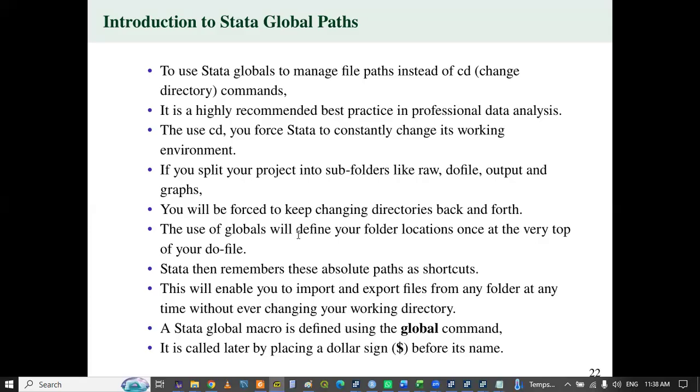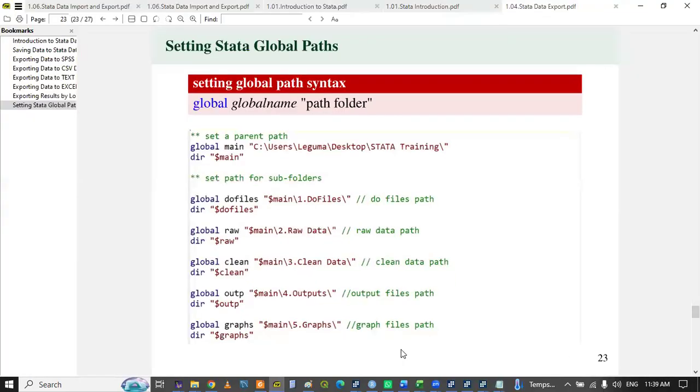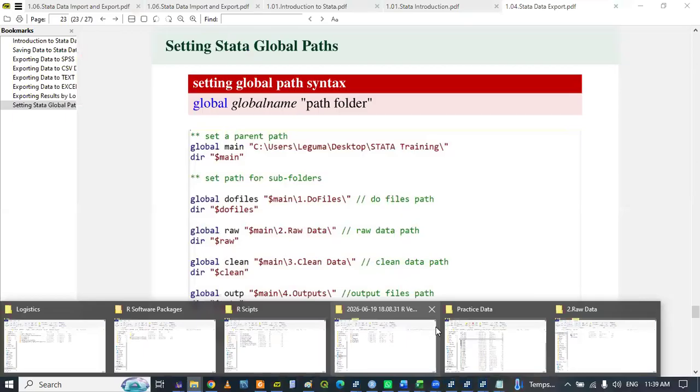With globals, you define your folder location once at the very top of your do file, and STATA will remember this absolute path as a shortcut. This enables you to import and export files from any folder at any time without ever changing your working directory. A STATA global macro is defined by using the global command, and it is called by using the $ sign.